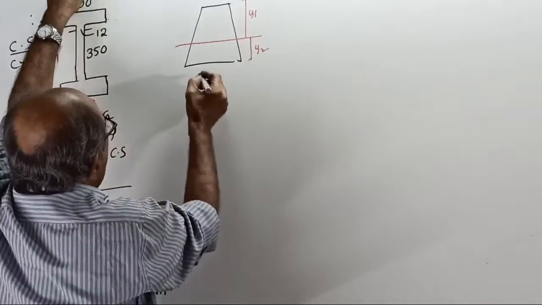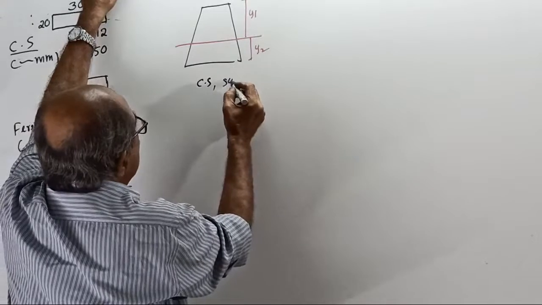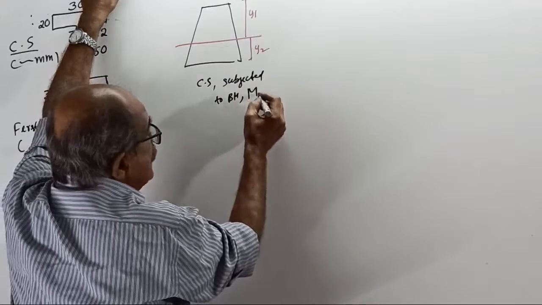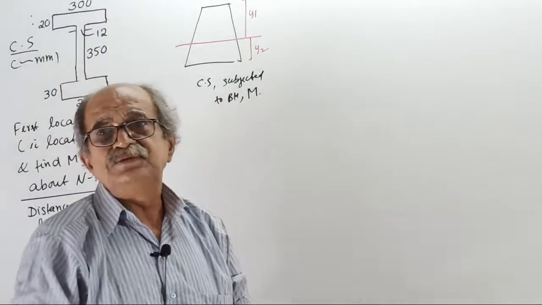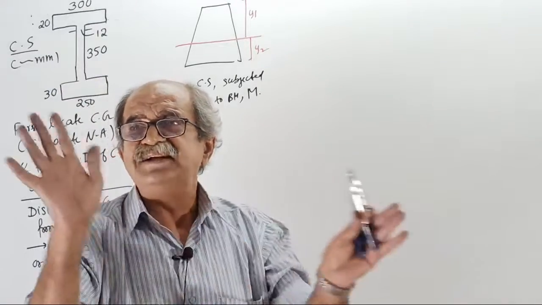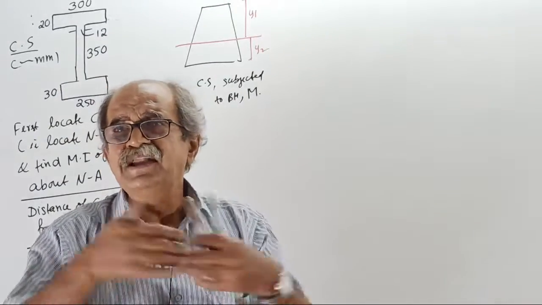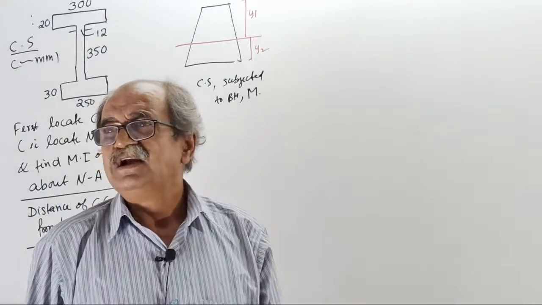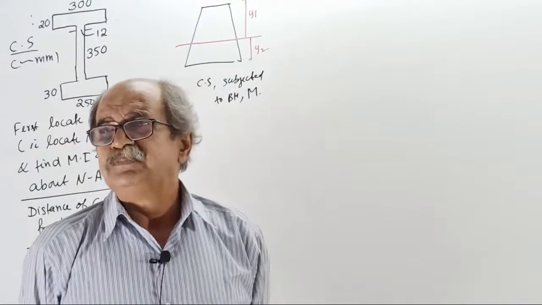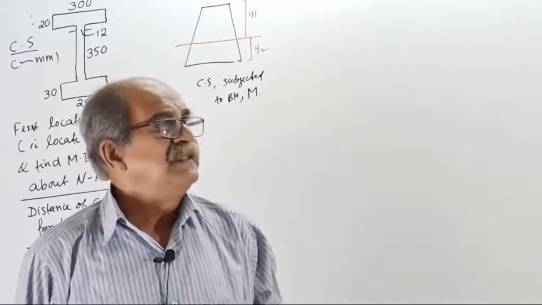I told you, what you are writing is a cross-section subjected to BMM. Very important. Subjected to means forced. Like a money matter once again. You went to a restaurant and whatever you wanted, you fully consumed. You ordered and enjoyed the food. Time has come for the bill. It does not matter, the person who is preparing the bill will never ask you, have you got money, can you pay the bill? He will prepare the bill and give it to you.